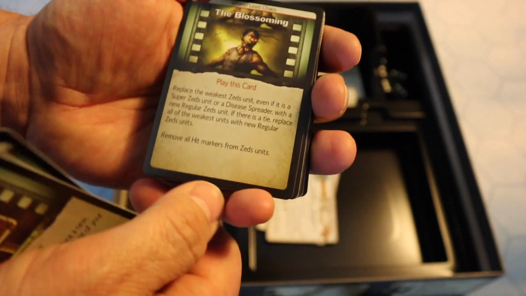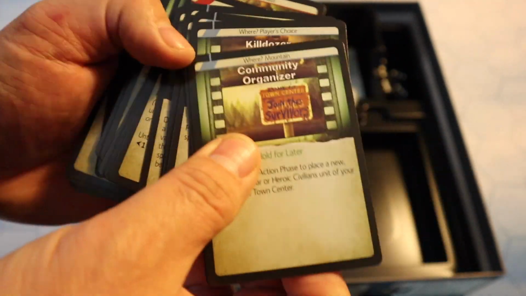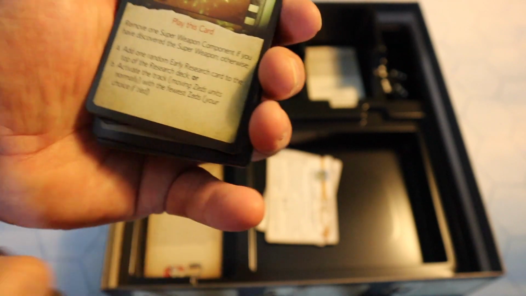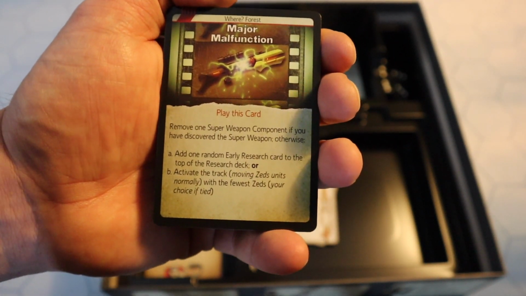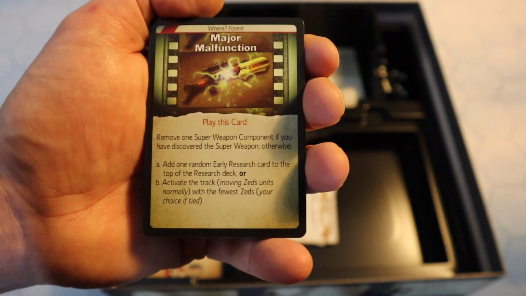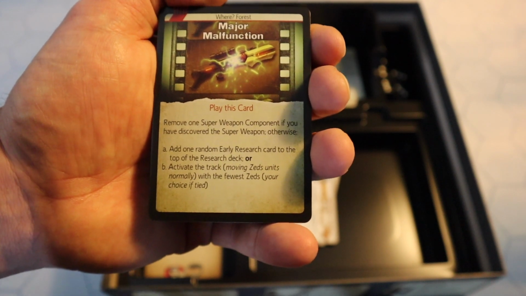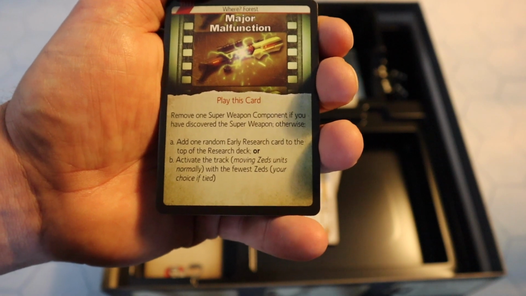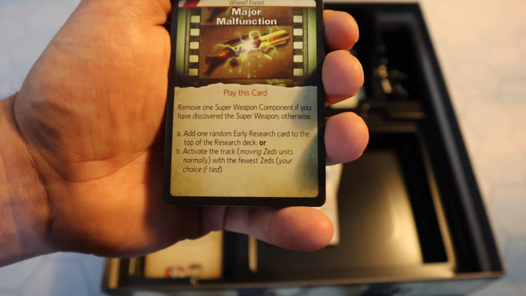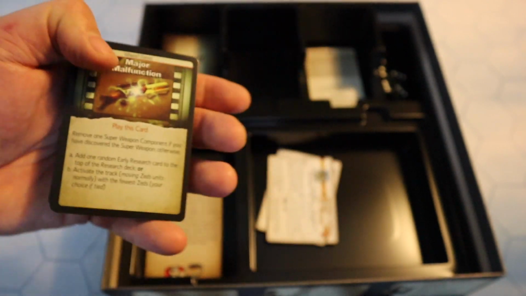Let's look here. Again, these are different colours. You have blue, you have red, you have yellow, you have green. And let's have a look. Major Malfunction. What does this one say? Play this card. Remove 1 super weapon component if you have discovered the super weapon. Otherwise, A, add 1 random early research card to the top of the research deck, or B, activate the track, moving Zeds units normally with the fewest Zeds, your choice if tied.